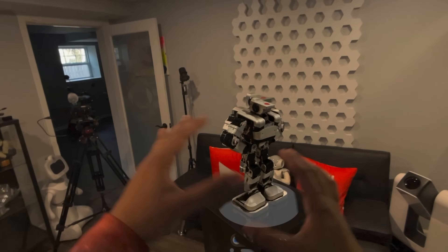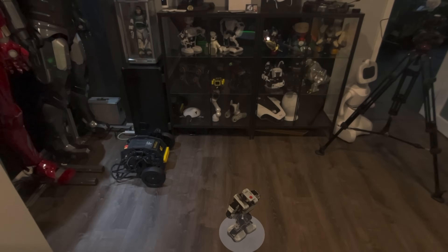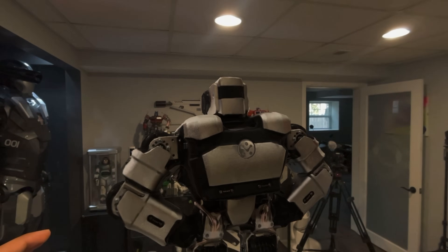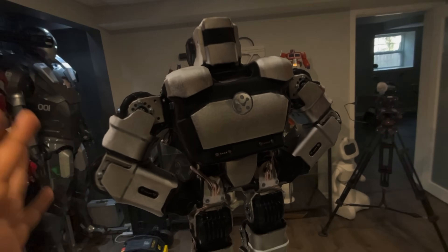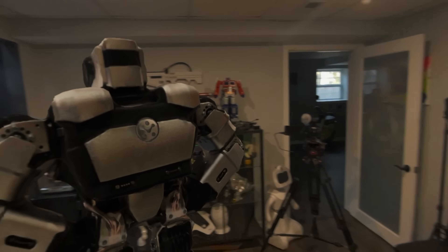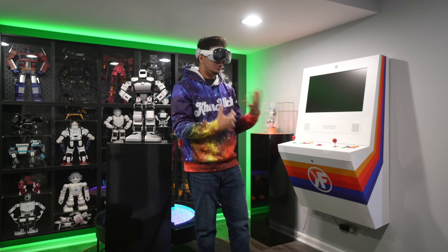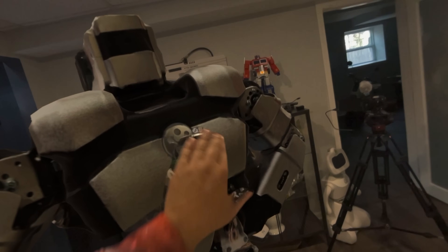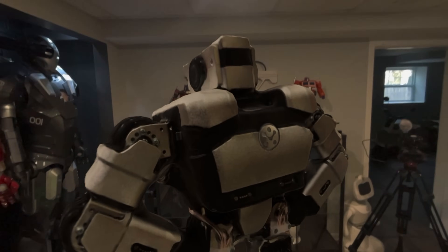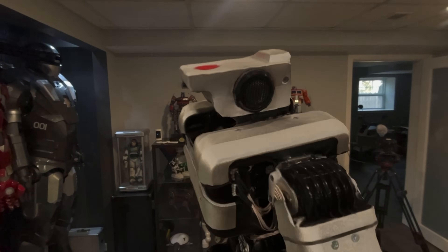Looking at this thing in person is pretty cool. I can take this and bring it down, double click it, and make it super duper big. Rotating it up close, it is absolutely great. They have a variety of different sensor ports where you can attach different sensor outputs for tracking purposes and educational use. Your power button is on the front, speakers on the side, and an emergency stop button on the top. There's also an HDMI port, and on the backside you'll have a few different ports as well.